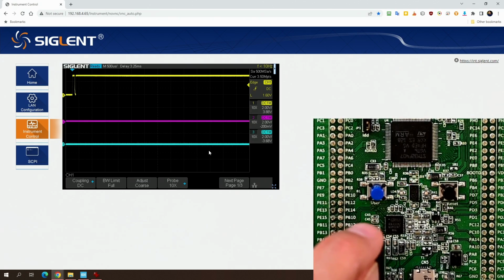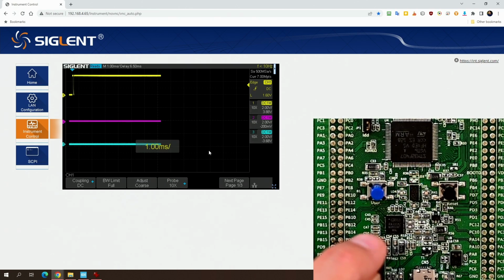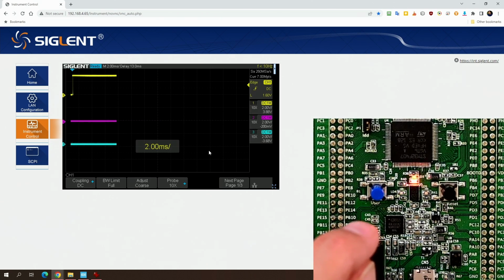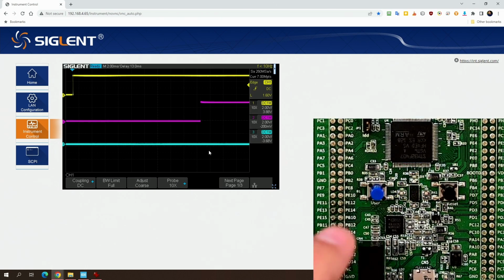Let me change my division here. It's 1 millisecond. Oh, wait, 1, 2, 3, 4. Nope. Here. Alright, so let me try it again. Alright, so there you go. So you can see the push button went up, it bounced, and now it's stable.